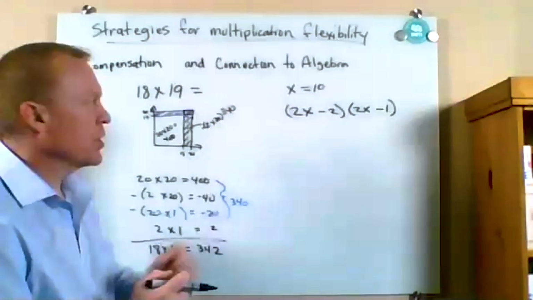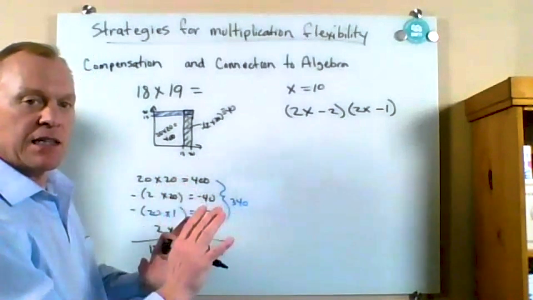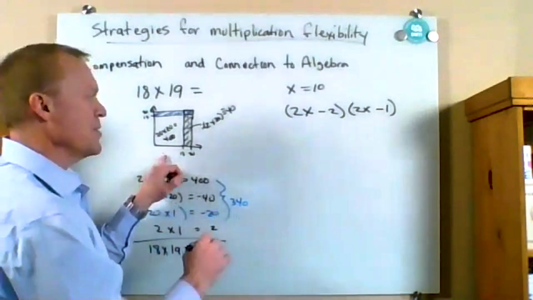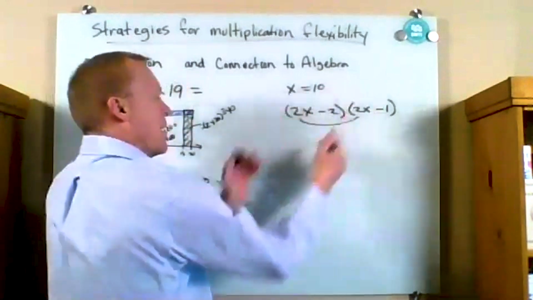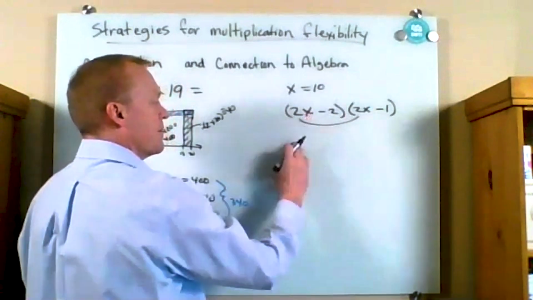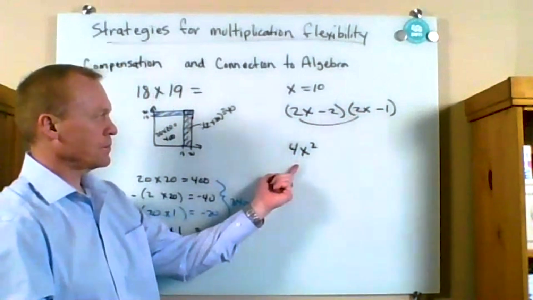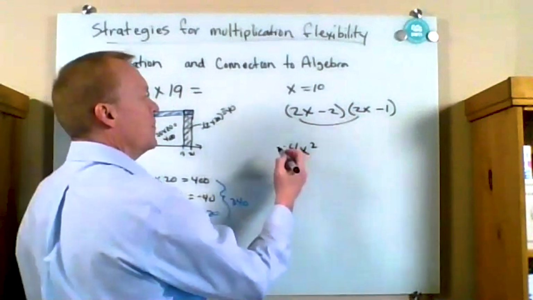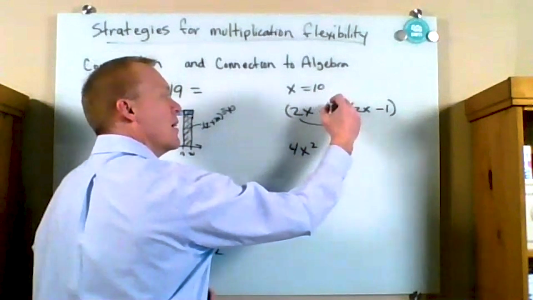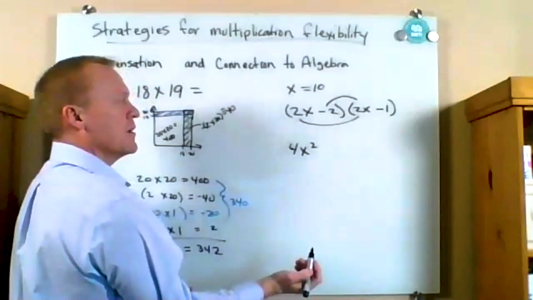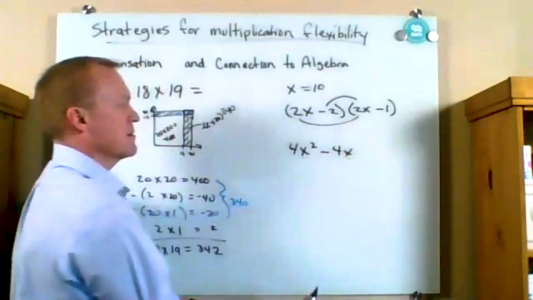Okay, now we're going to do this distributive property that you learned in algebra. I'm going to do it in a slightly different way to kind of make the point here. So in this case too, we said 2x times 2x. I'm going to distribute that amount. So I have 2x times 2x, which is 4x squared. In this case, I'm also going to take this one and go -2, distribute that to 2x, so that is minus 4x.